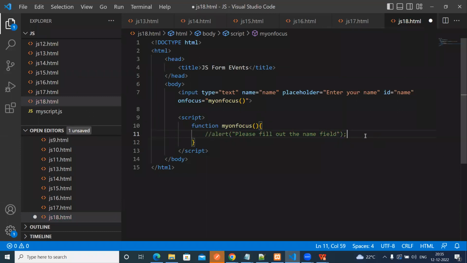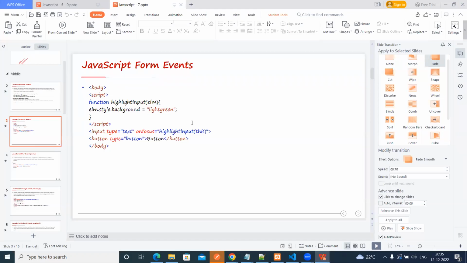Now I want to add some styles to this one. So how can I add it?